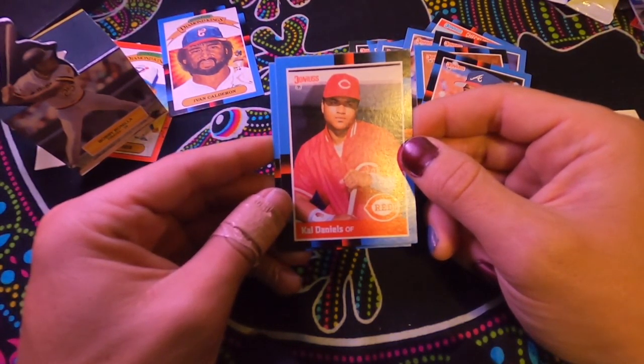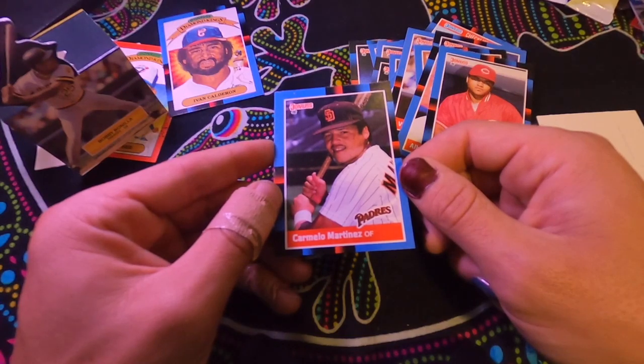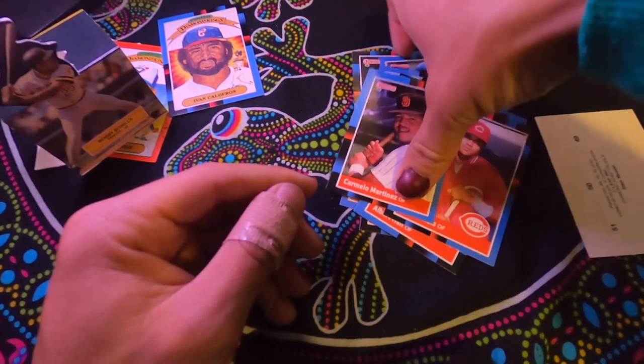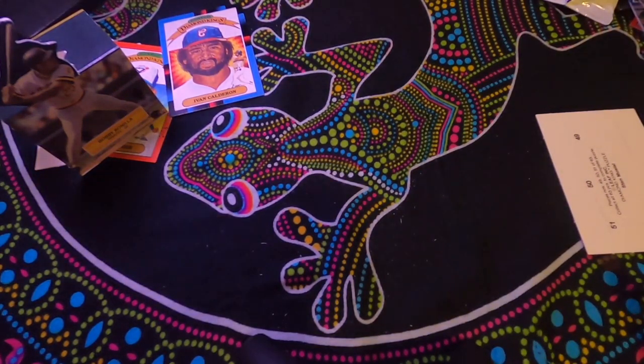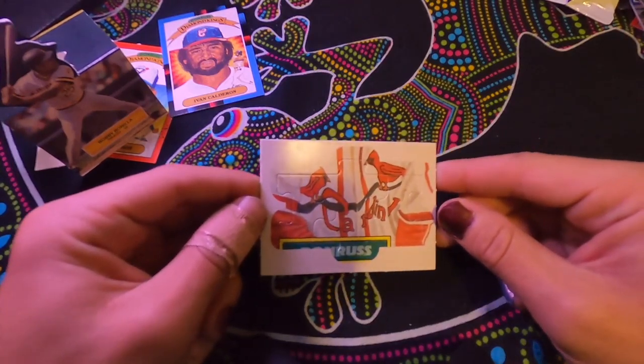Cal Daniels, another just very intense gaze about him. And Carmelo Martinez, the Padres player. Cool. I like those. And the last... Oh, I guess not fully last. We can look at this puzzle card. That's pretty cool if you're a Cardinals fan.